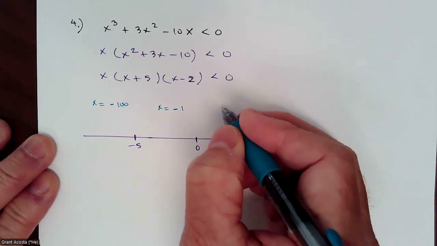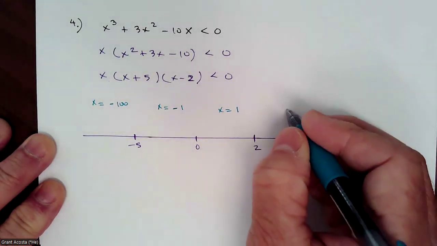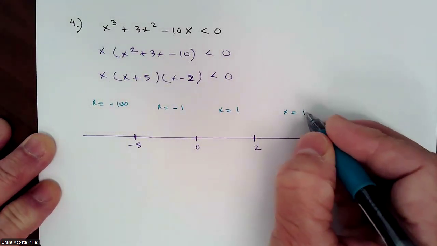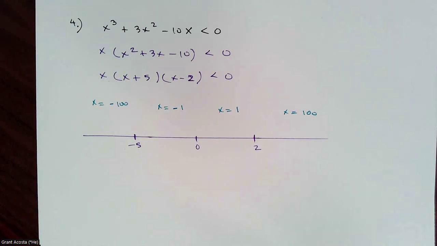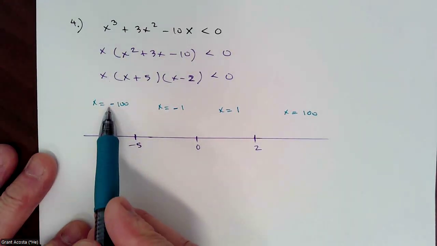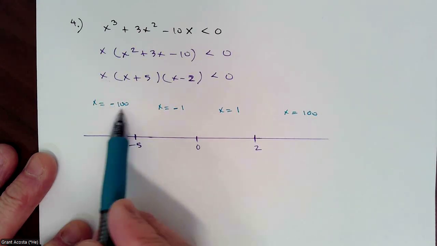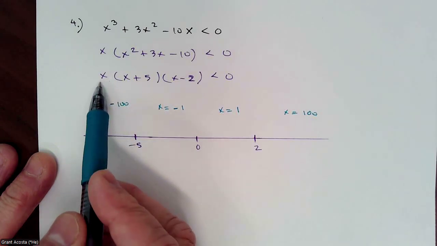Something between 0 and 2, that would be 1, would be the logical thing. And something bigger than 2, again, sometimes I don't even make it close. It's not even a close call. And then one by one, we're going to be testing. So if I plug in -100, and again, it's just the sign. That's why it doesn't matter what number you choose. I just worry about the sign.